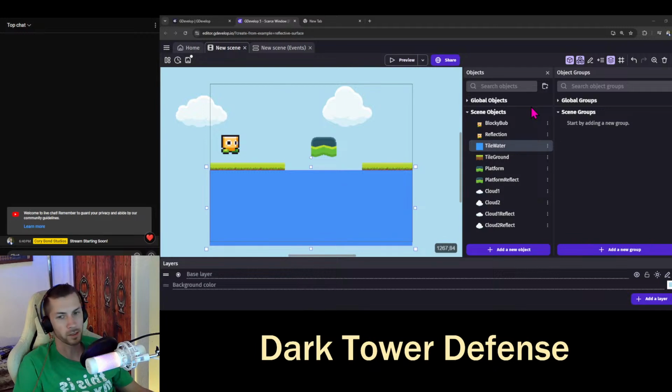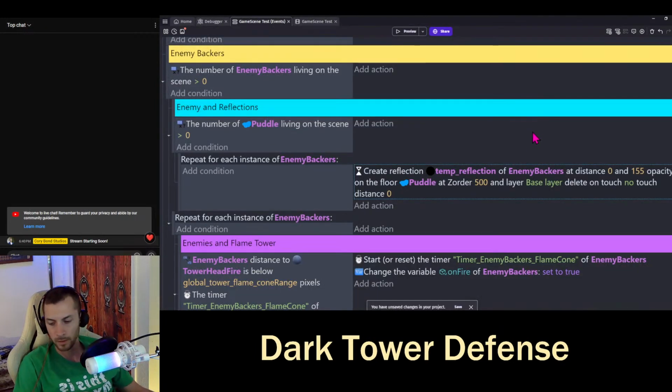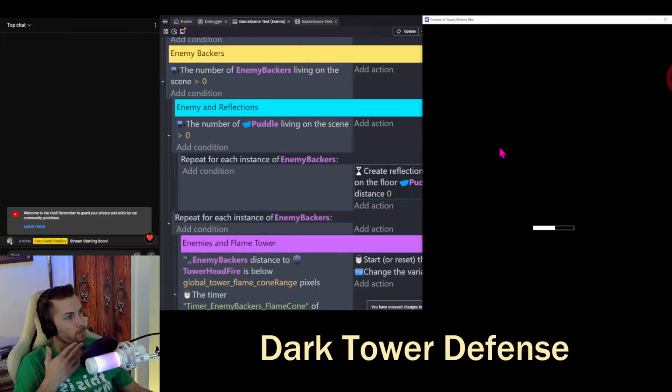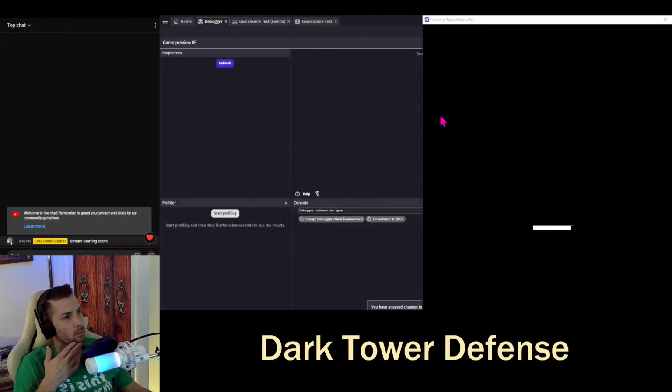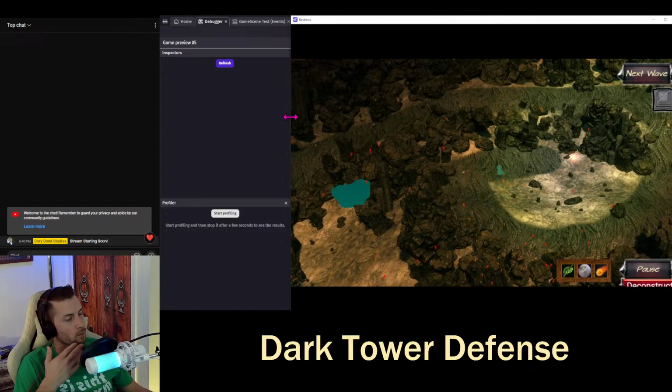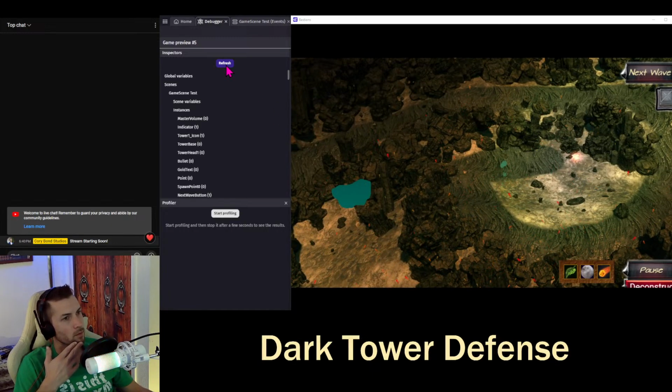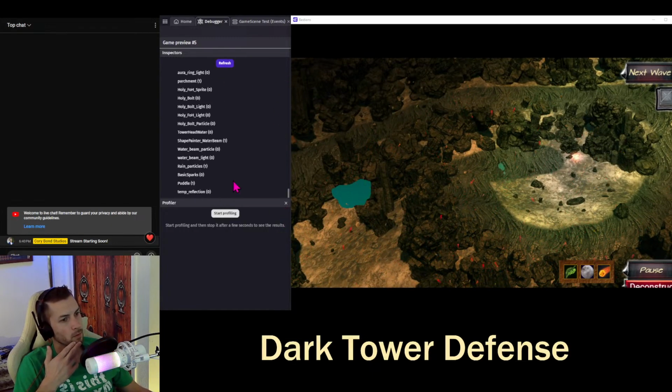So if I go to my scene, first of all, again, I don't know why the other two enemies are deleting their reflections. All right, one puddle, no reflections, spawn them in.